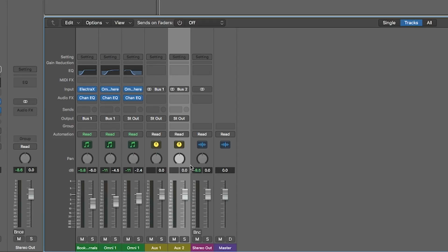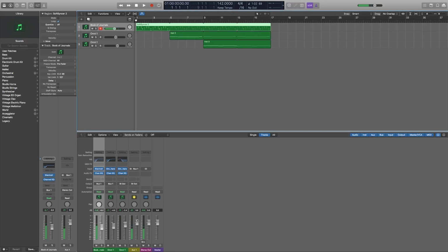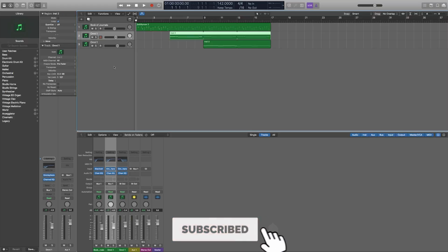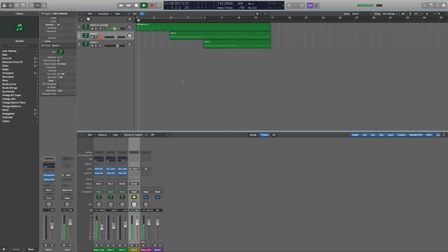Get rid of that aux channel, delete it. And yeah, if I'm on this track right now and I play a sound, it's going to get routed in here. Right, so now we have two of these sounds being routed to aux one. That means the output on aux one is basically the combined sounds of both the plugins. All right, so now let's go ahead and play back what I created so far, and then we're going to add an effect to this aux channel, and then I'll show you how to automate it.